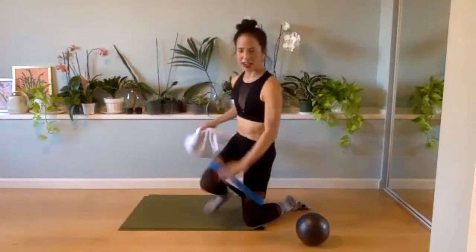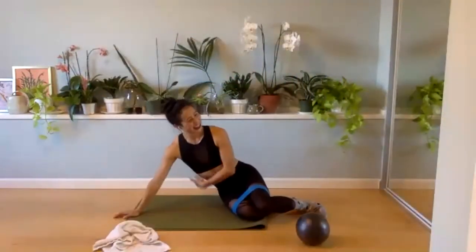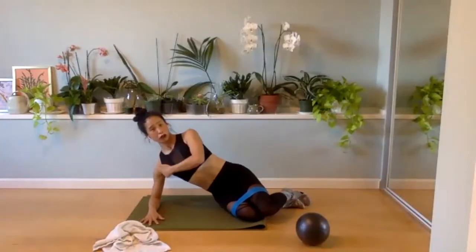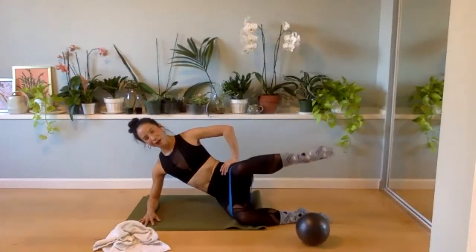All right. If you guys are ready, we're going to keep the party going. Lie down on your left side, forearm down, shoulder down the back. Band is on or off, fully up to you. Open it up, just pulse it.